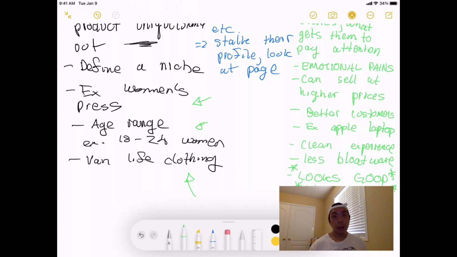Because think about it, why do people spend thousands of dollars on Rolexes? It's just a watch and it tells time, right? But no, people don't buy it because it's a watch and it tells time. You can buy a $20 Timex for that price, but people buy it because it's a status symbol. And what this is, it's Maslow's hierarchy of needs, right?